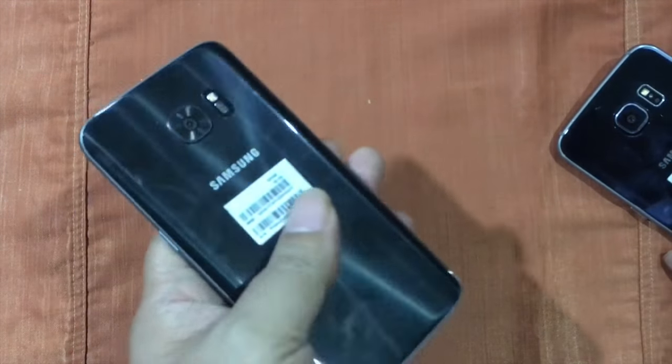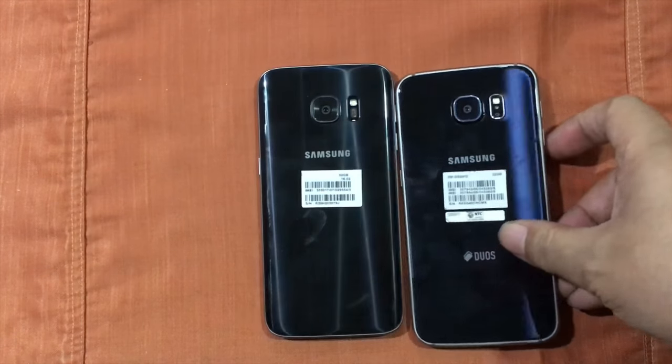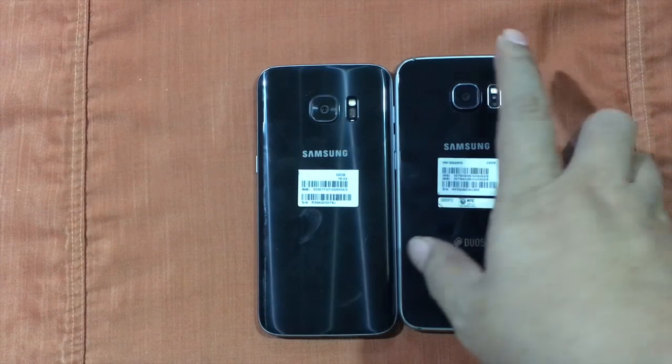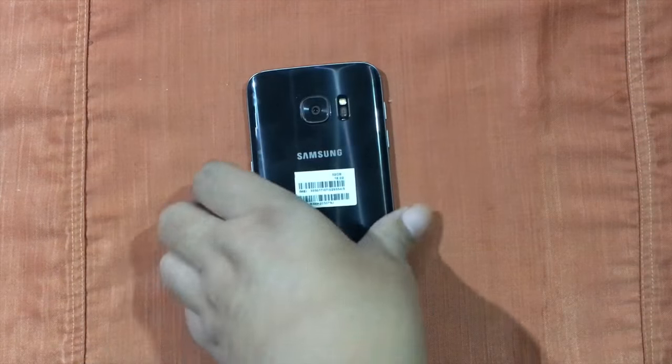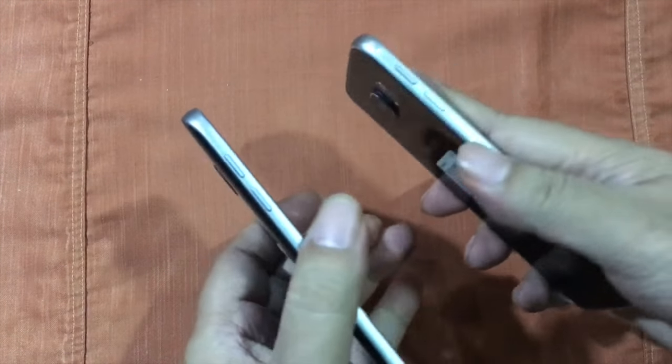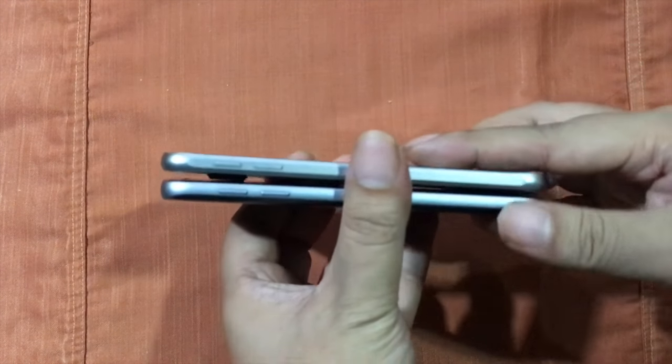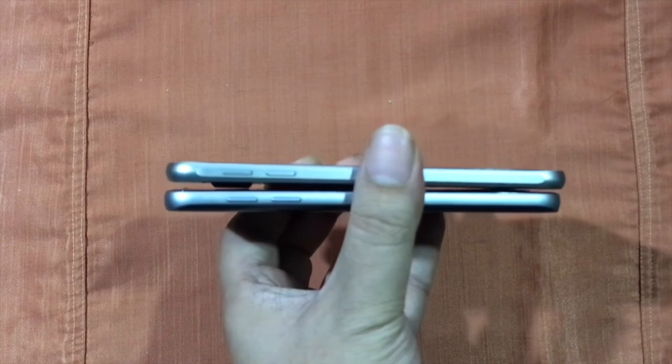Mas malibis. But I just want to point out, hindi rin siya totally flat as what you would imagine. Meron din siyang konting bump pa rin. It's not as protruding as the ones found on the S6. Of course, if it's flatter, it's more practical when it's on the table. Maybe you won't have to get a case talaga for it, because hindi madaling tumama. It's not an impact point masyado.